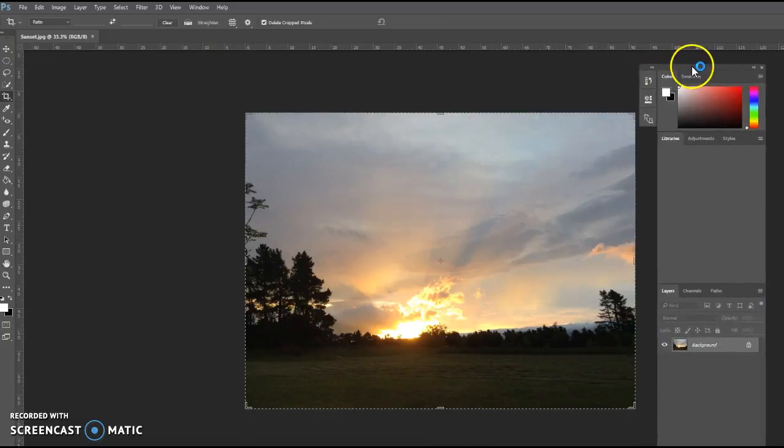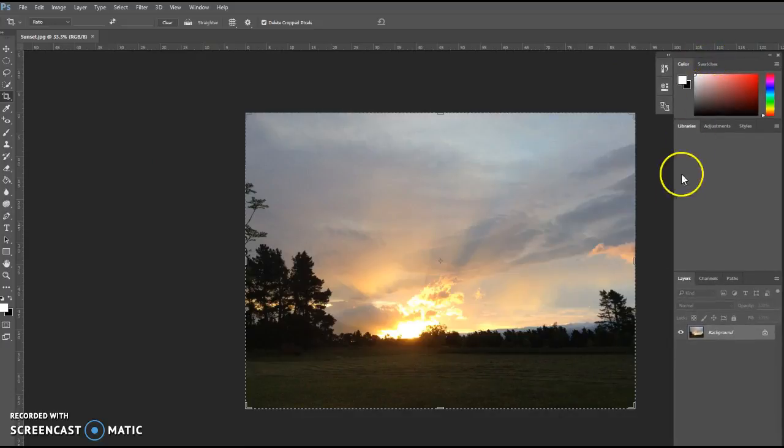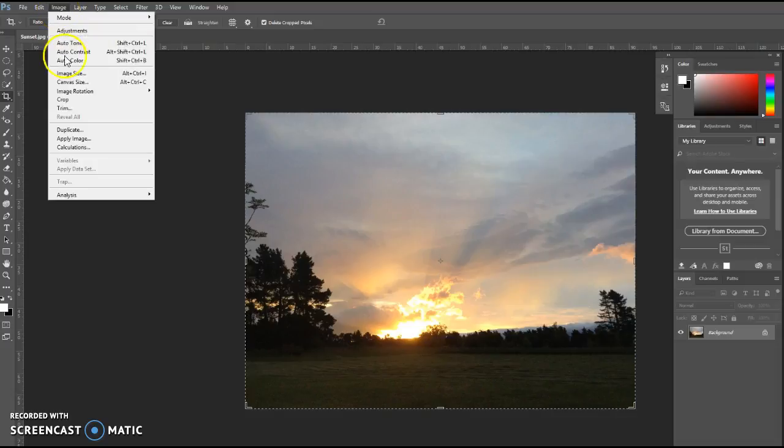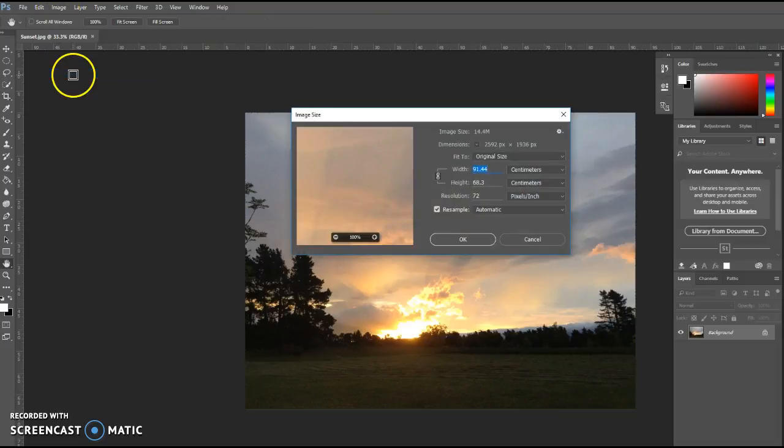Right, now I'm just going to move this where you can see it. Right, so first thing I want to do is show you about scaling your image, and this is the easiest way. So I'm going to click on image, then click on image size, and you'll notice that the original size, the width is 91 centimeters and the height is 68 centimeters.